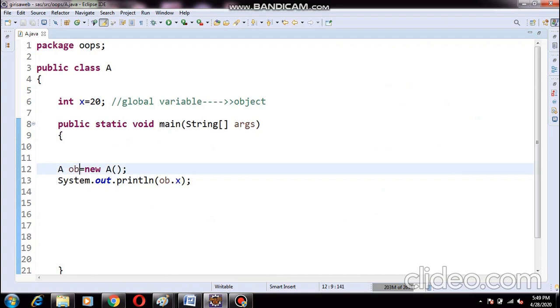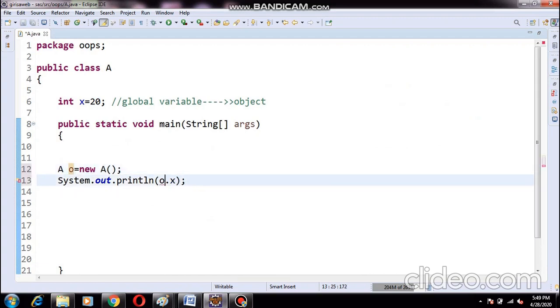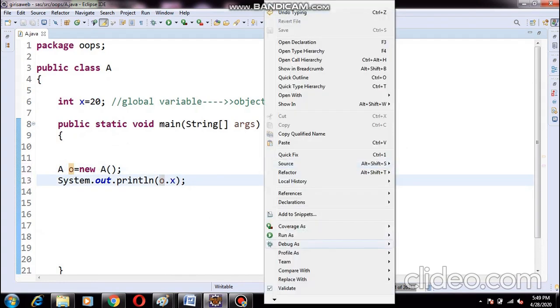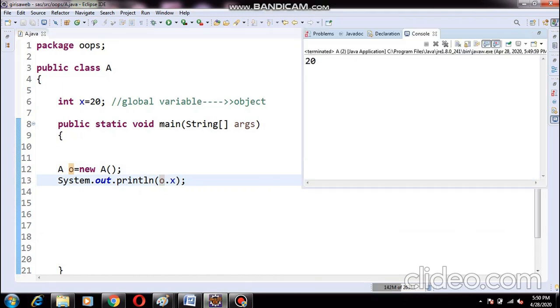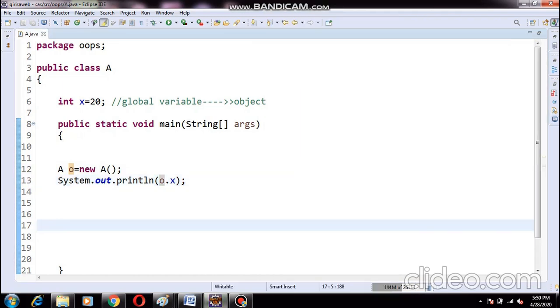Instead of OB, I can take O. So object name can be anything. What is the use of the new here? It will go and allocate some memory for the object. And again if you want to call that memory, definitely we require the constructor. Without constructor we cannot call that object.